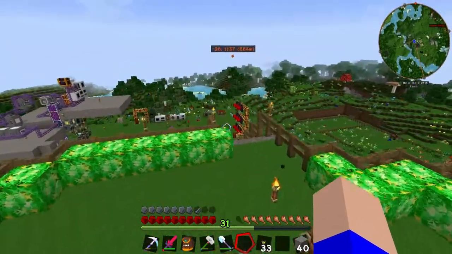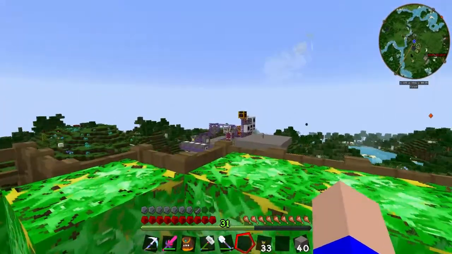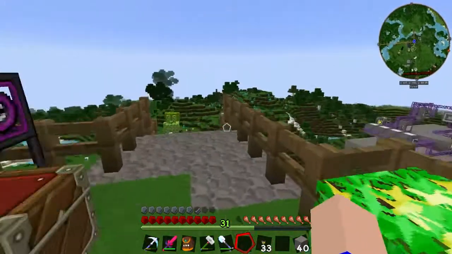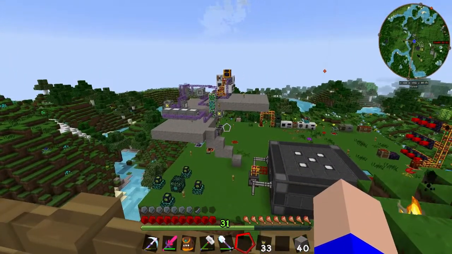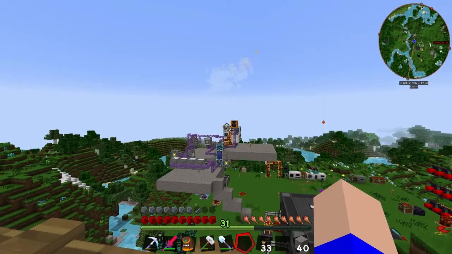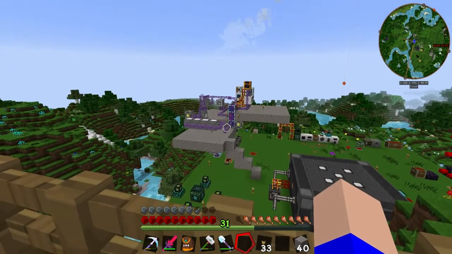When we were last here, we were working on our ME system down there. Oh, lovely. Can we get a good look at it? There it is. Thing of beauty. I've added a little bit to it. You can see the igneous extruder is now fired up. That's making glass for me. That's my glass making system.